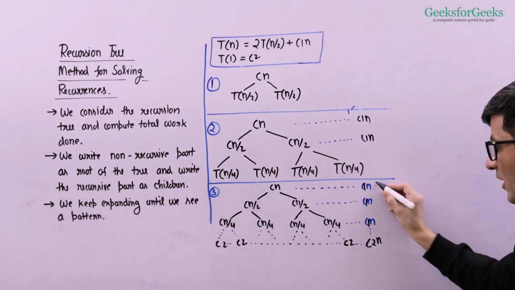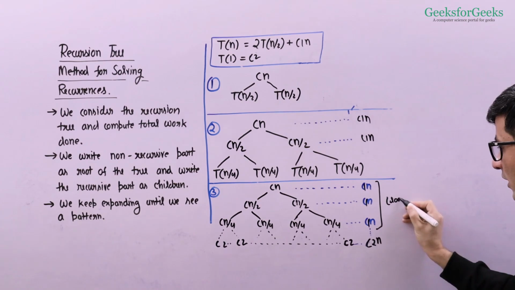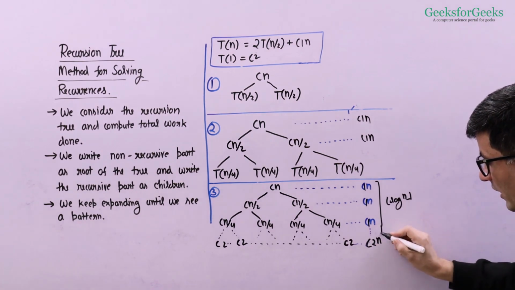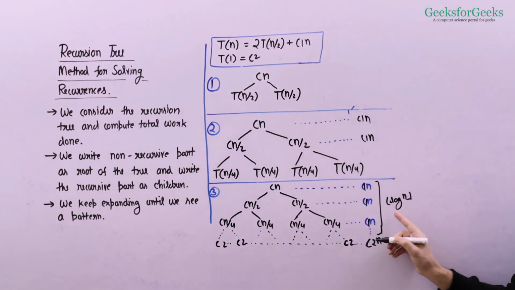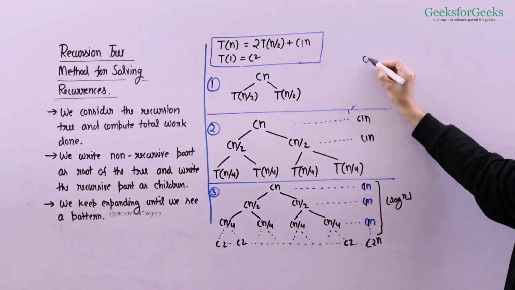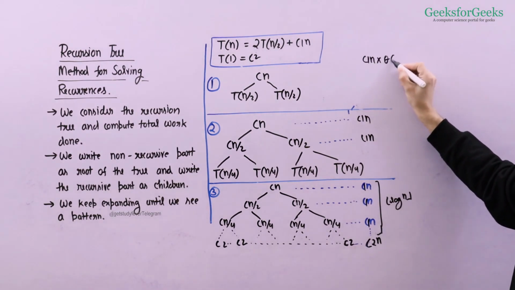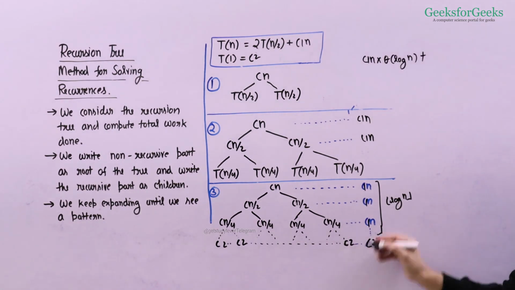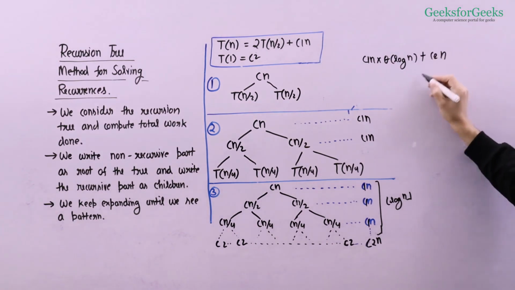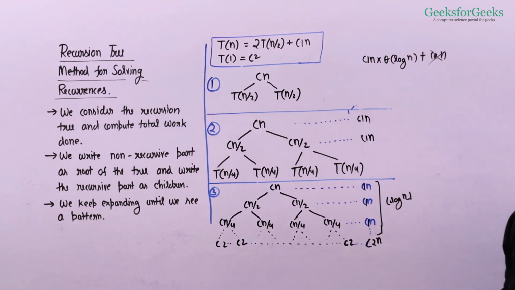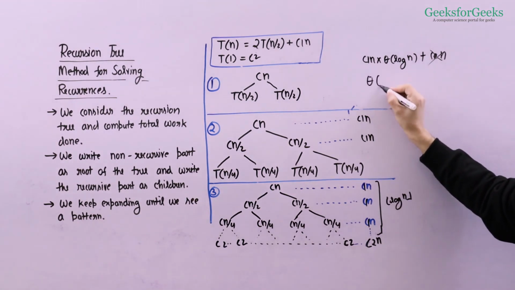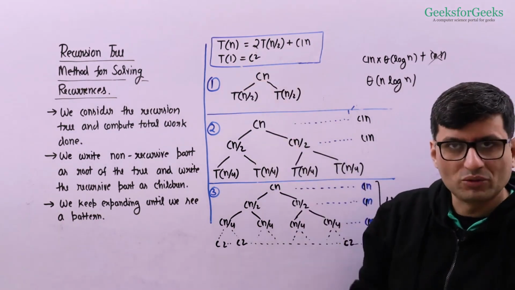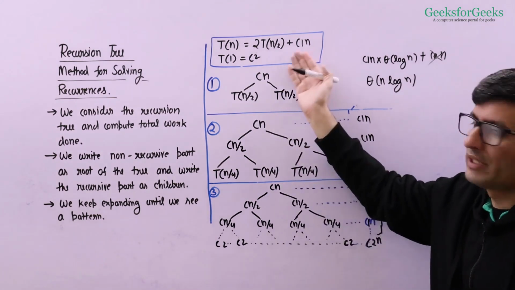You can notice, how many terms do we have? Floor of log n. Total terms are floor of log n plus 1, but if I do not consider the last level, then I have a total of floor of log n terms, right? And how much work am I doing at every level? I am doing C1n times floor of log n. I can say theta log n, right? Floor and ceiling we can ignore. Plus at the last level, I am doing C2n, and this is a lower order term. When we talk about asymptotic analysis, we can ignore the lower order term. So we can again say it's theta of n log n. For simplicity only, I considered C1 and C2 both, but when you analyze actual algorithms, they would have different values.